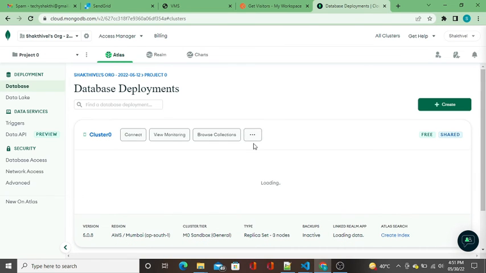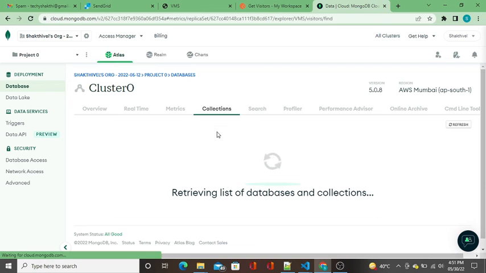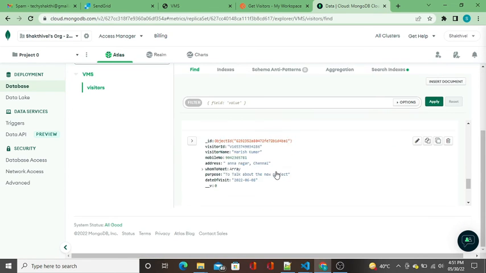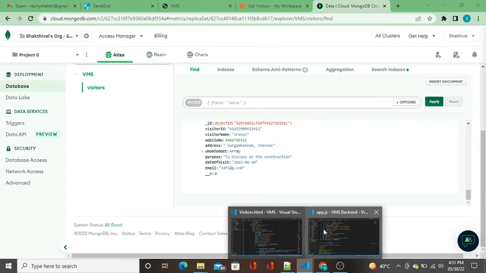Let's see, browse collections. Okay, so we got the email data also, right? So I think the email has been added.